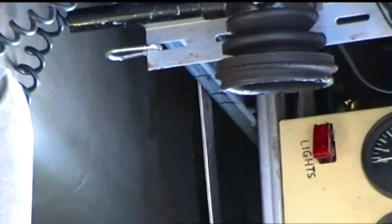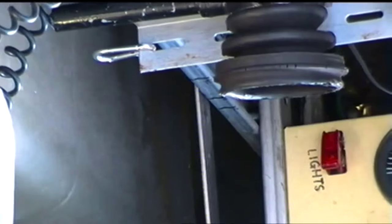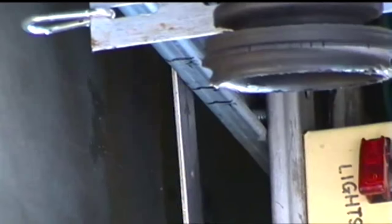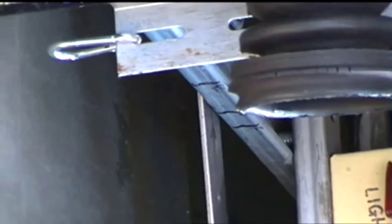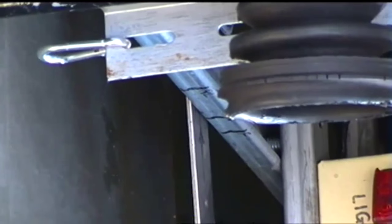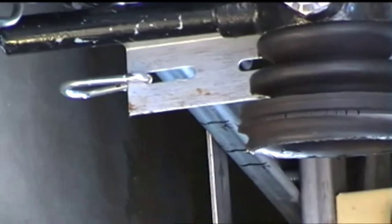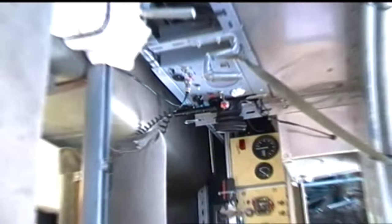You can see I've marked three points on the side on a piece of Unistrut. There's three points: one's forward, neutral, and then reverse. Those points are marked with a black marker pen. So that gives me a rough point where I can stick the gear lever, so I know what gear it's in.